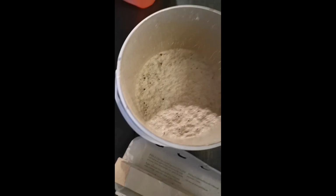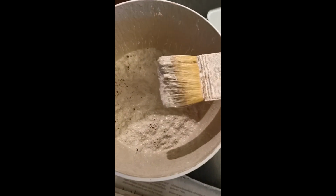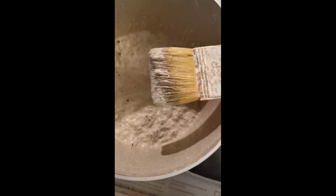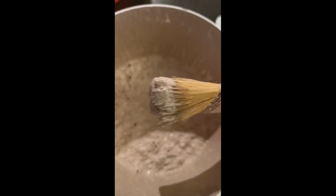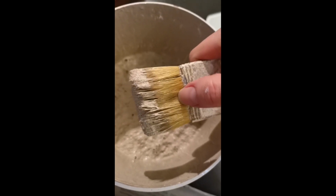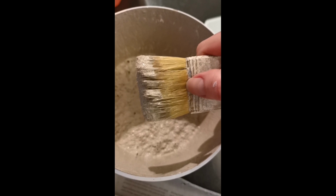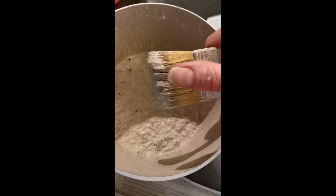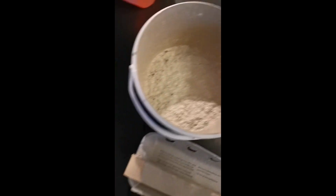Okay, so when you dip your brush in the paint, you just want to dip the very end. Because remember I showed you that the bristles were sticking out on this brush. You kind of see it from here. The problem is that the paint dries here in the bottom and then it pushes the bristles out. So if you try to keep the paint at the end of the brush, you'll have less of a problem with that when you try to clean it later.